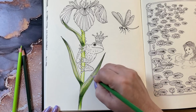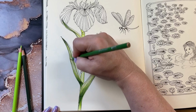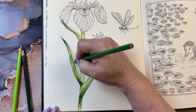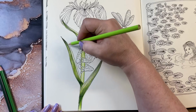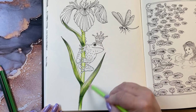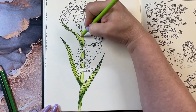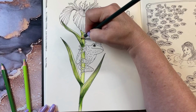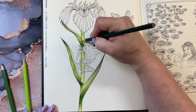And if we need to add any more color in here, we will. And we will add more of the light color in there. With the dark, that little shadow in there. Then we'll take the dark down the sides.